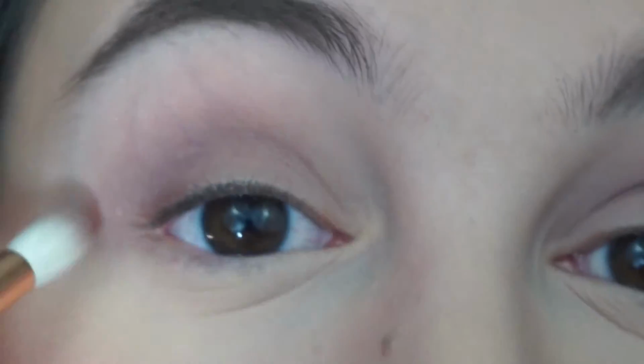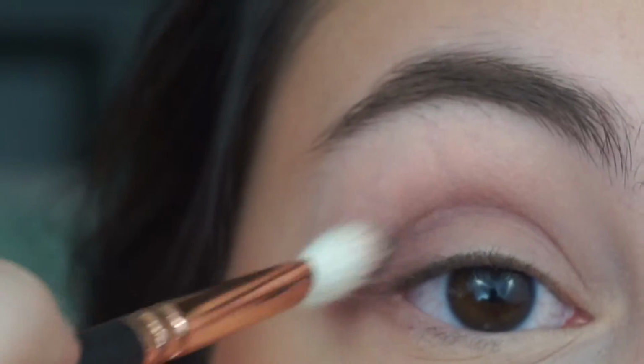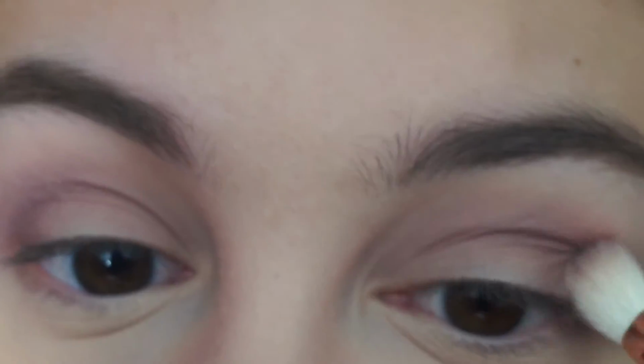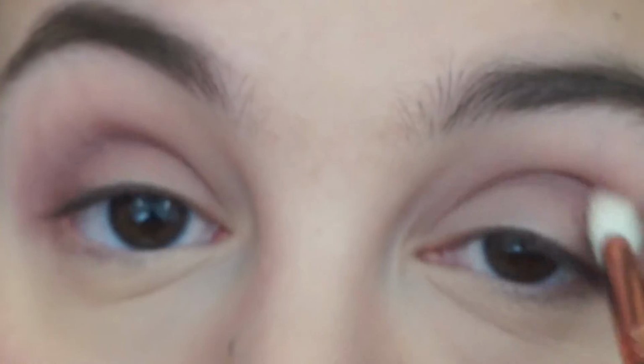So what I'm doing now is I'm taking whatever's left of my brush and I'm just dragging it into the crease a little bit. And then we're going to go back into that brush we used before, this one, the 227, the Zoeva, and we're just going to blend it all out. So we're just going, it's like 2 steps forward, 1 step back, kind of like that.